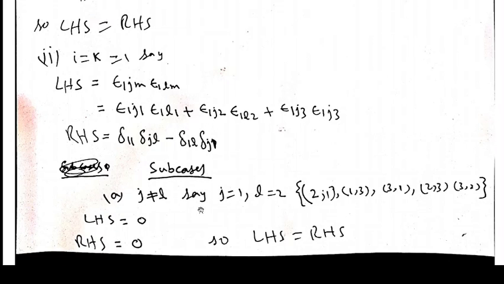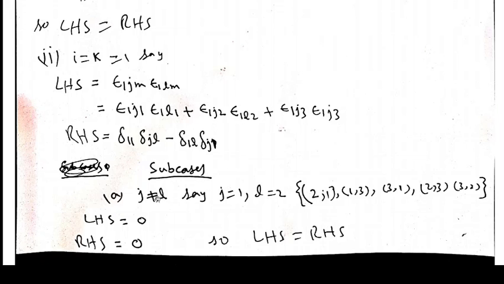Now we have some sub cases in this case, when i is equal to k is equal to 1. We are left with two free indices j and l. The free indices i, k have been given the value 1, and we have expanded the dummy index m. So we have only two free indices j and l, and we have sub cases for these. They can be different from each other, or they can be the same as each other.